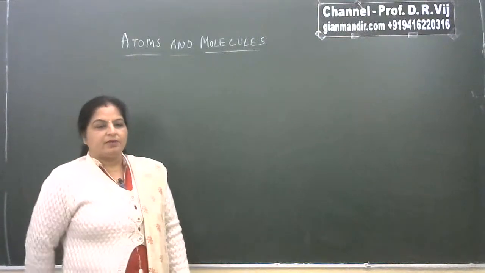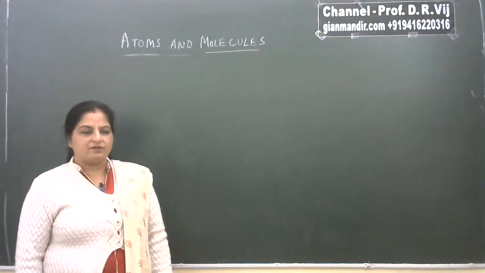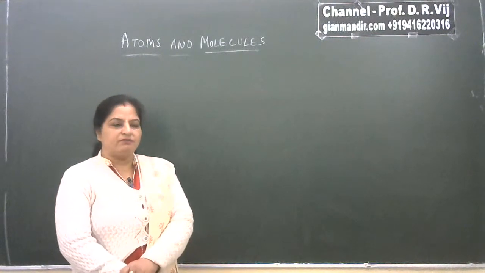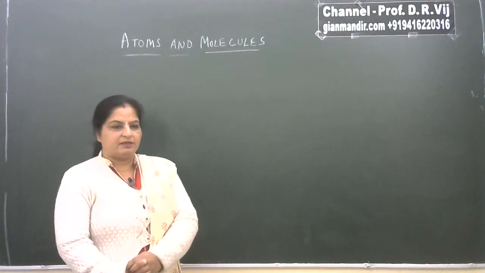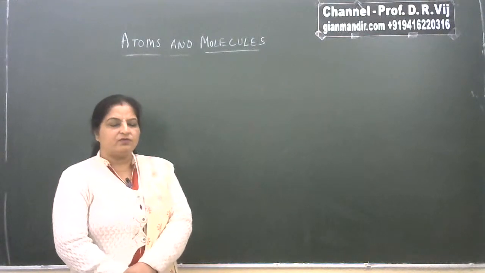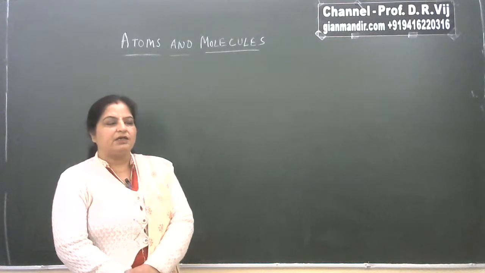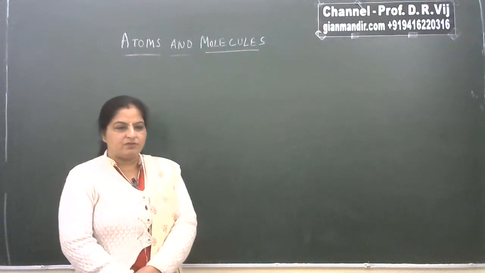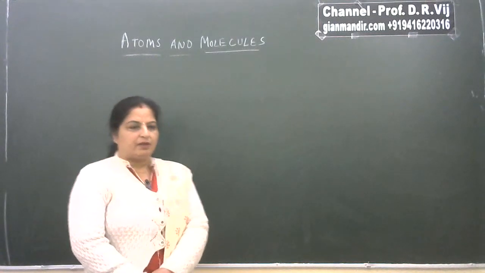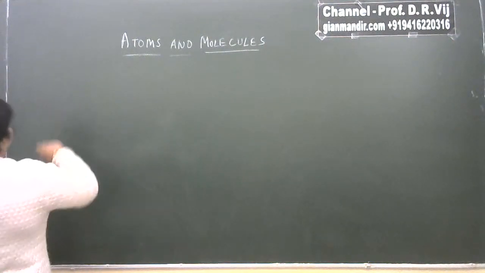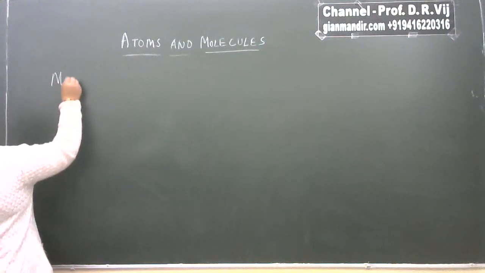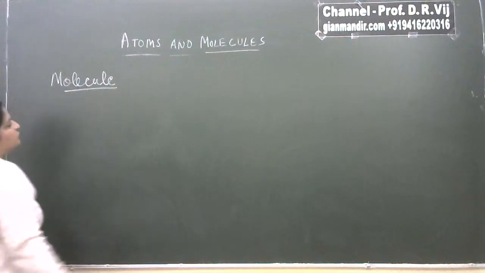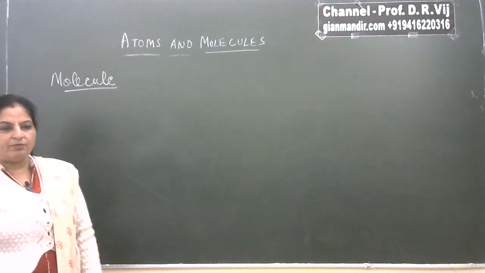Hello dear students. In the last lecture we discussed a lot about atoms and Dalton's atomic theory, which was given to explain the further details about atoms, and the theory was very successful in explaining the laws of chemical combination. These are followed by the atoms during a chemical reaction. After discussing atoms, there is another term which is very frequently used in the study of chemistry: molecule. So what is a molecule?